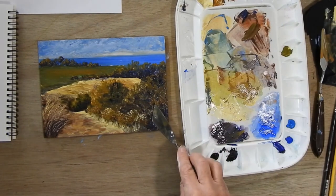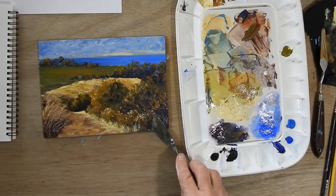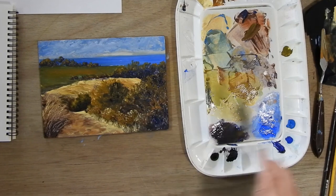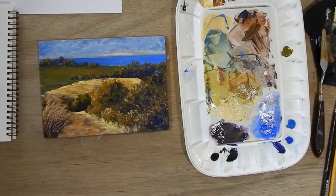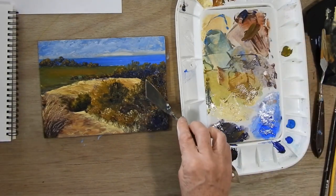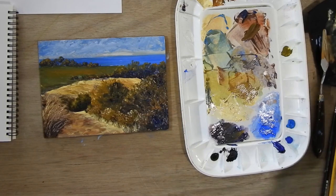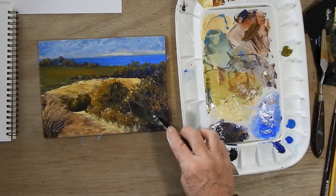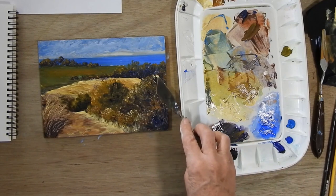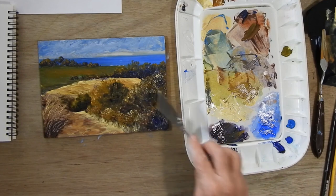If you want a few highlights up there against the darks, by all means jab them in. So now I've got a few highlights along there, and I might add a couple more of those highlights just on this tree here. Just a few sunlit strokes. Touches where the sun's catching on some of those leaves.